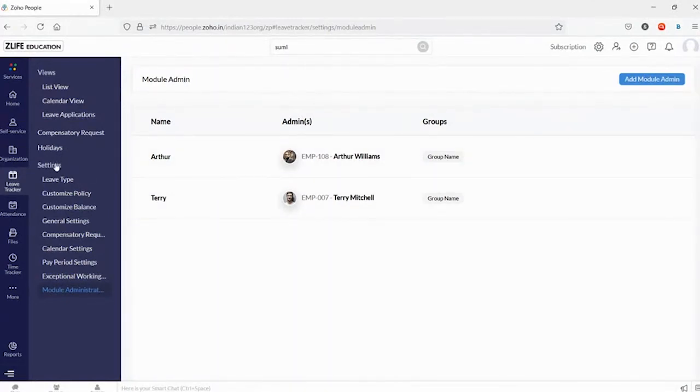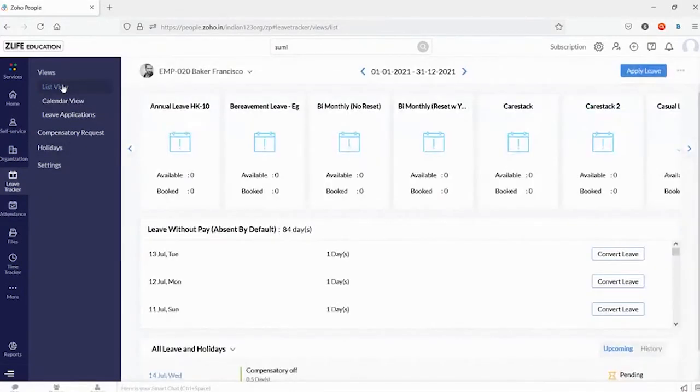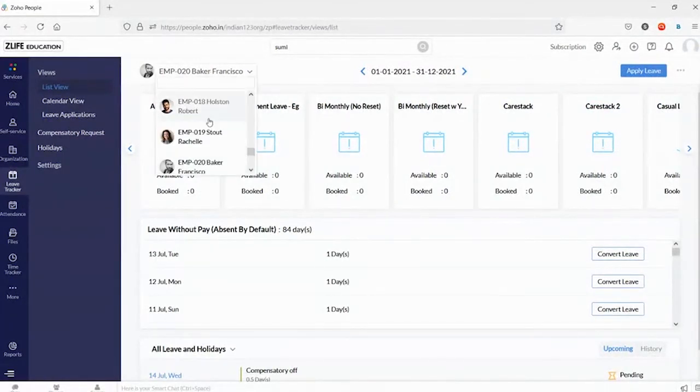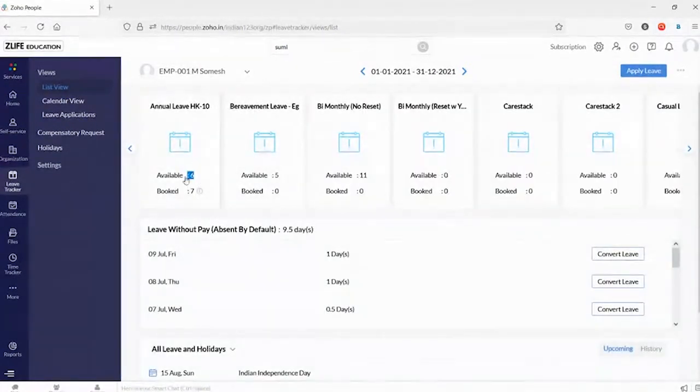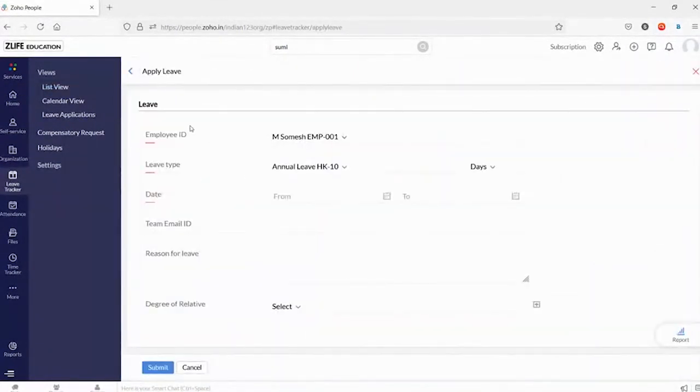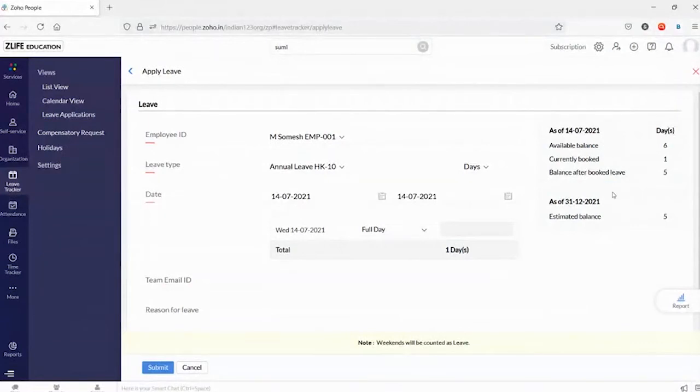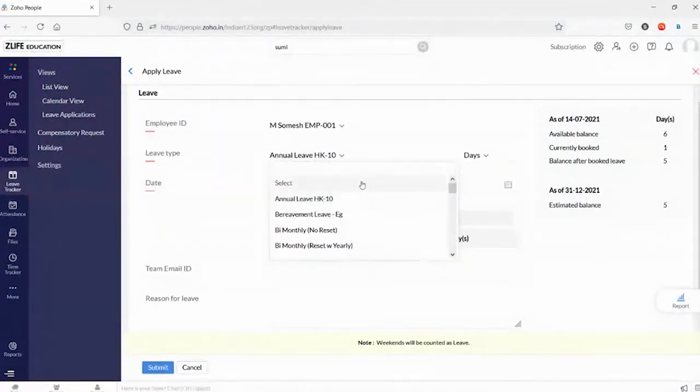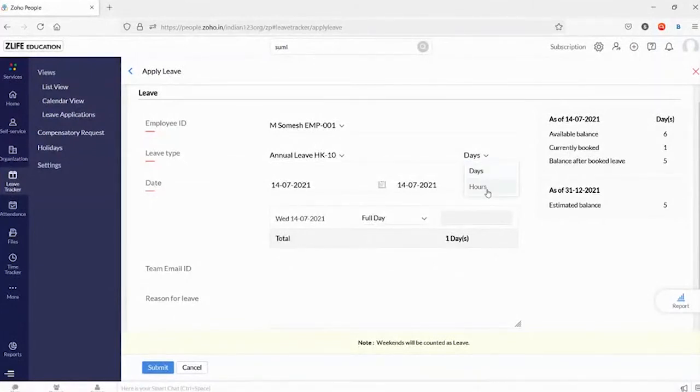So speaking of settings, once you configure all the settings, you can find all the details in your list view, and you can find annual leave, all the leaves applicable for a specific employee. If you see here, if I choose myself, I can find the available leave. As this was already customized, I can see my balance actually. If I click on from, if I give my date, automatically I can see what's the balance available, and you can provide what leave type you want, and whether it is hourly or day basis.